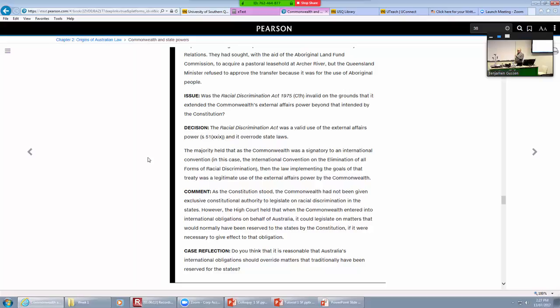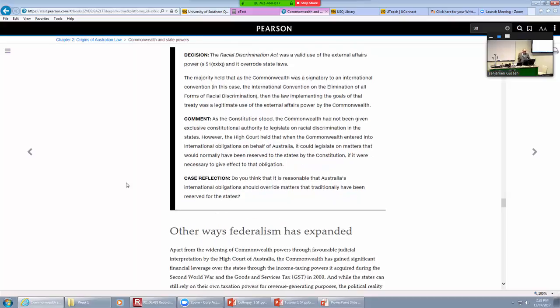This act that discriminates was valid because now the discrimination is coming through the extension of Section 51, subsection 29 from the Australian Constitution, and that section overrides any acts by states. Again, it's the Section 109 argument that the Commonwealth Act is overriding any state legislation, even though this section at the time did not envisage necessarily that the Commonwealth would actually legislate in this area.